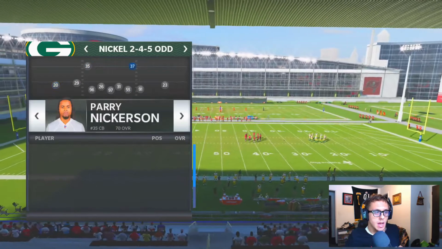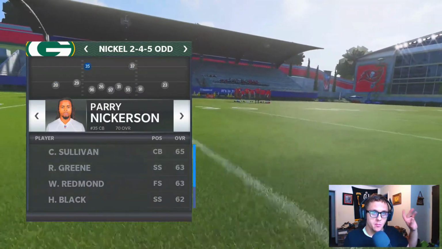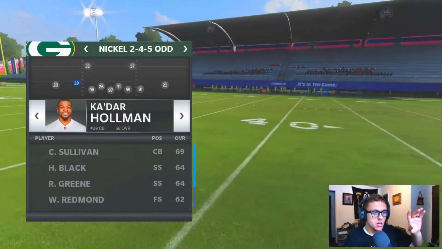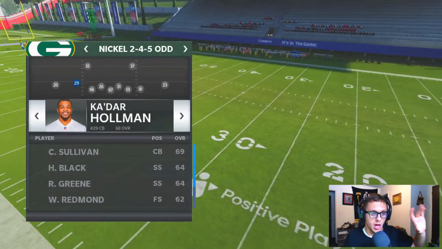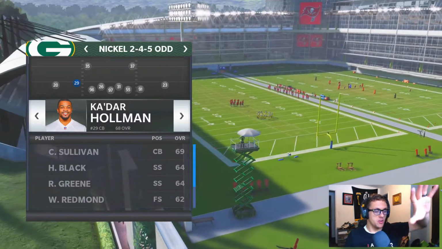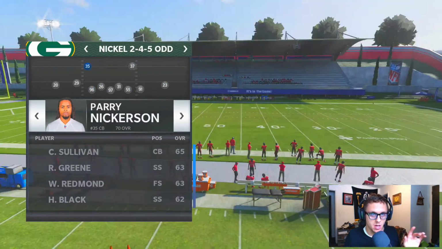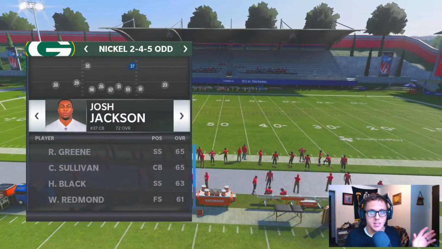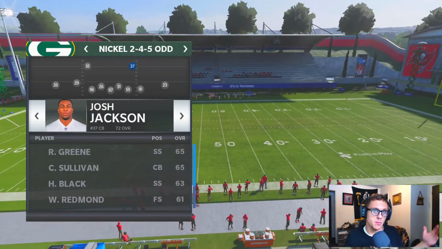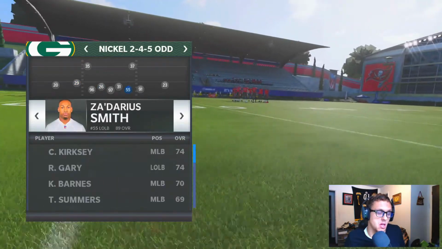Now, our user, and this is going to vary depending on the blocking scheme that they're going to be showing us, is going to vary between Perry Nickerson and Kadar Hallman. I'm sorry if that's not how you say his name. Not really. But however you say his name, between our slot corner and our free safety right here, it's going to be interchangeable. This guy, 9 times out of 10, is going to stay in his man assignment, or he's going to be dropped into some sort of deep zone, maybe a deep half or an inside third. I can't speak English right now, but again, it doesn't matter.